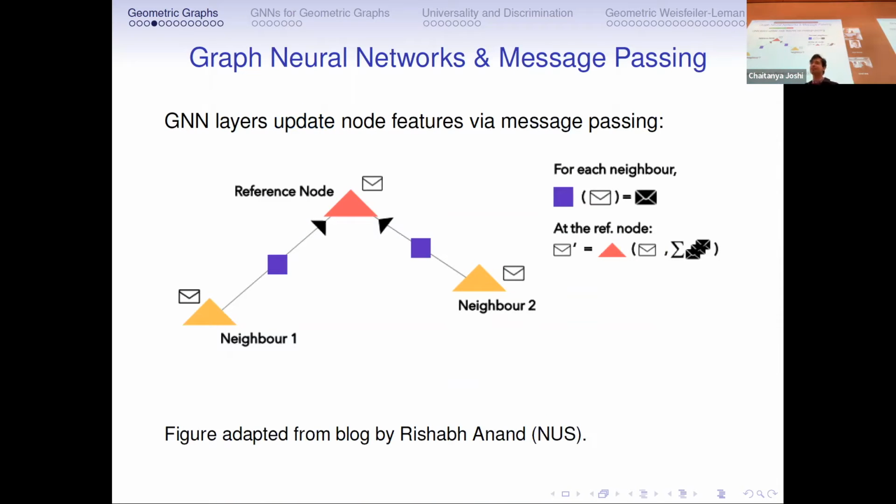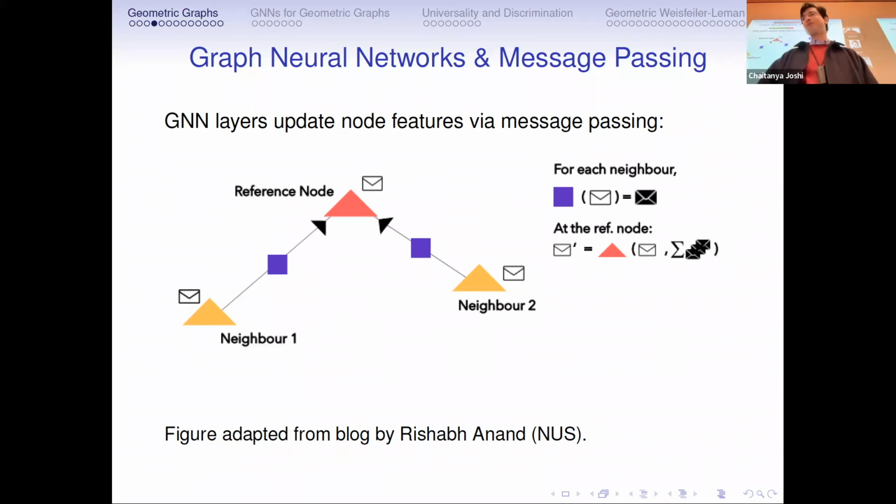Specifically, we focus on message passing GNNs. This class of models gathers or updates node features based on borrowing information from your neighbors' features. So if you sit at the reference node in red, then you collect messages or features from your neighbors, you pool them together into an aggregated message, and you use that aggregated local information to update your own features. And you do this progressively, so your neighbors are being updated by their neighbors, and you're progressively expanding where you get information from.